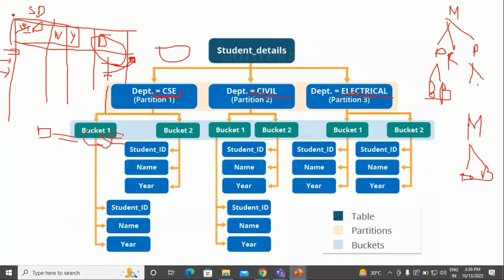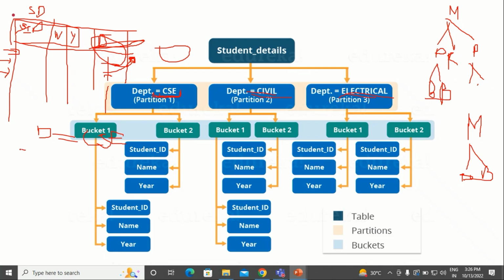like we first defined on which column we want to do the partitioning. We selected the department column for partitioning. Here also, when you are doing bucketing, you have to define on which column you want to do the bucketing. After that, you also have to specify how many buckets you want.